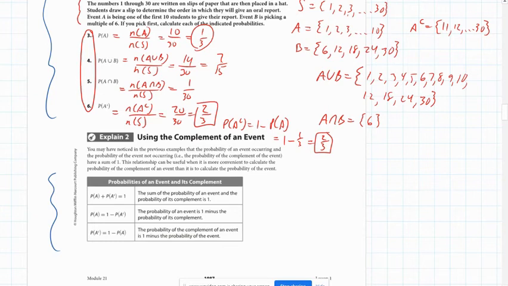And so that second method that I was showing is demonstrated in this table here. It says the probability of A complement is 1 minus the probability of A. You could also do probability of A is 1 minus the probability of A complement. And that's because these two things have to always equal 1, because either A happens or it doesn't. So if we add those two together, that has to add up to 100%, which is 1.0.